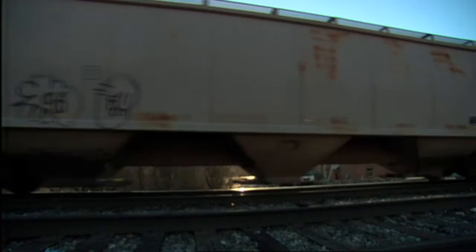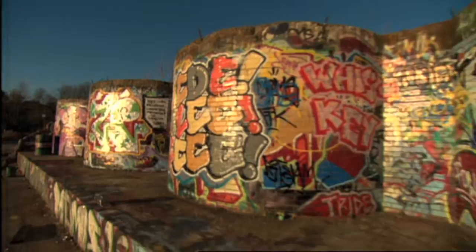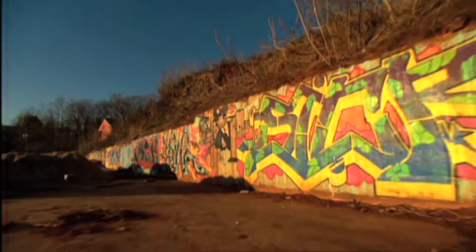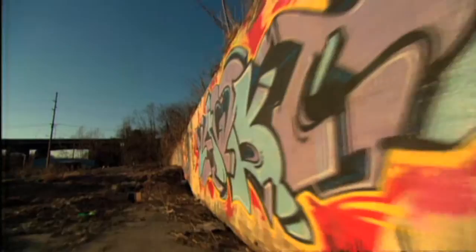And you come upon curved wall forms, silos, remnants of industrial Asheville with graffiti all over them, one after another, going for several hundred yards. Dense, beautiful graffiti art. Offending no one, destroying no one's property, but there to be enjoyed. It can be seen from a major highway. So if people drive by and see this beautiful mural, it's a modern city culture mural. One of the most alive aspects of the Asheville art scene.